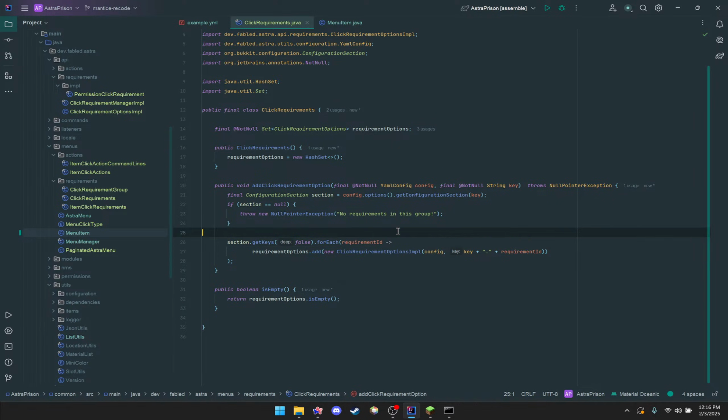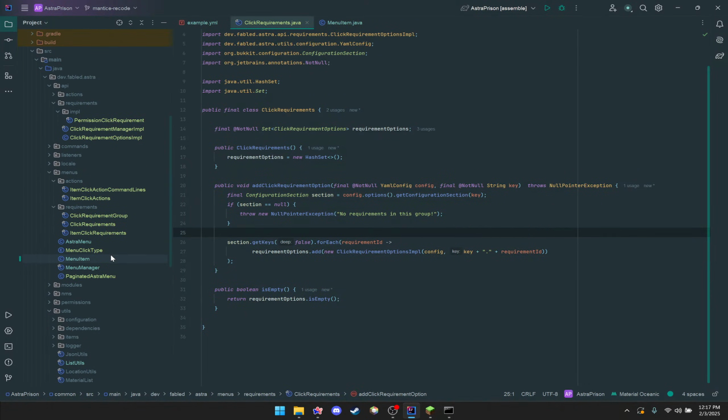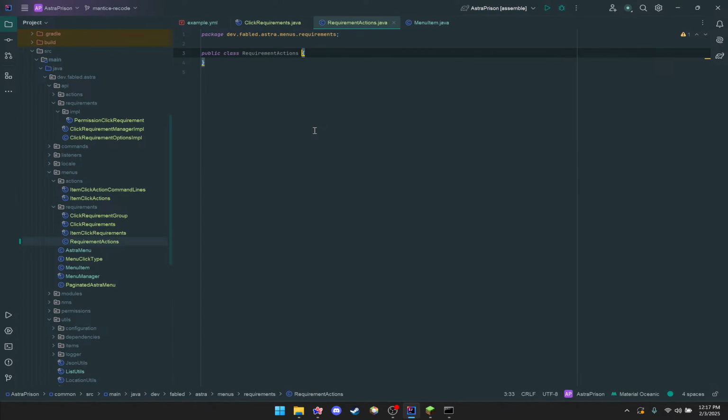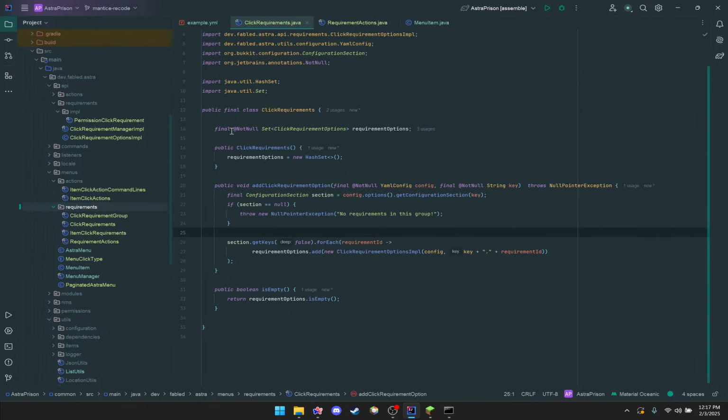Probably right here, right? But I don't want to store them in the click requirement options. So once again, I think we need to go another level deep. Click requirement actions. Requirement actions. Right. It's final. Okay, now this will have the set of options.